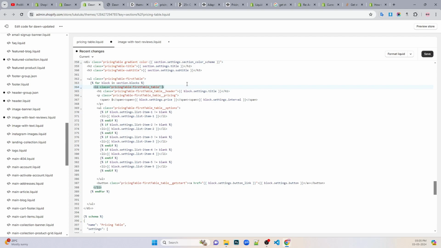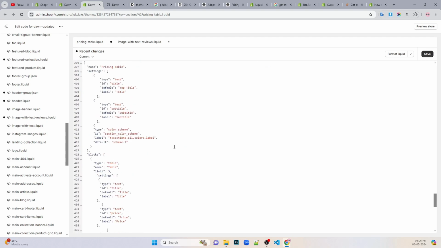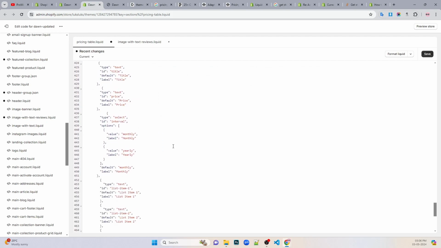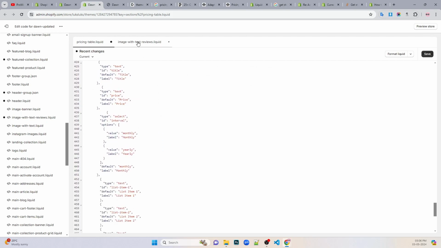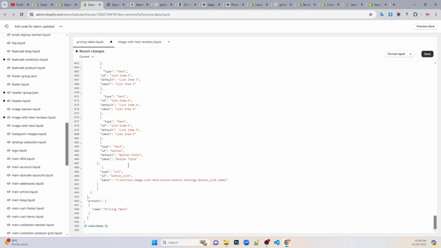We can put style equal to background color. All right, and then the background color can be decided based upon what we have in here. So instead of using color schema over here, we can use color picker.